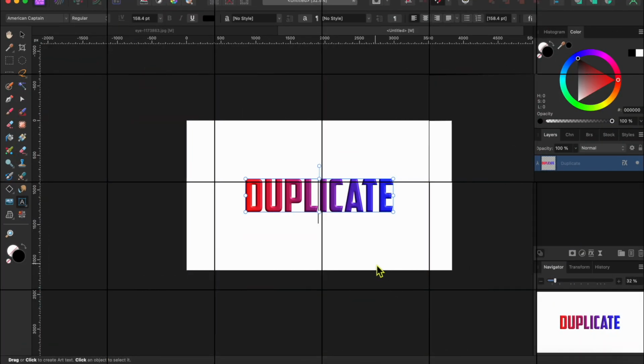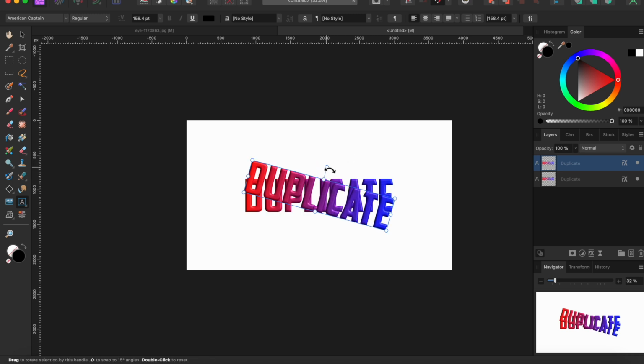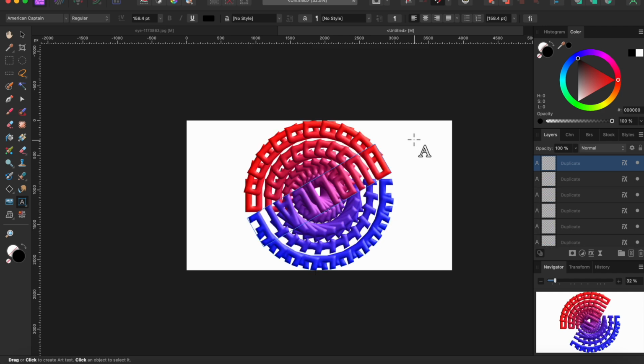I'll start with the basic concept, which takes advantage of a feature of the duplicate process. If you click Command or Control J to duplicate a layer and then move that layer, Affinity Photo and Designer remember the movement. If you then duplicate the copy you just made, Affinity will assume you want to move the subsequent copy in the same manner. For example, I just duplicated the word duplicate here. I will then rotate the copy 15 degrees and click Command or Control J to duplicate it again. Notice that the next word is rotated, and the next, until the word goes completely round in a circle.